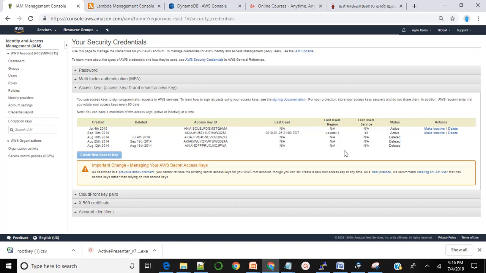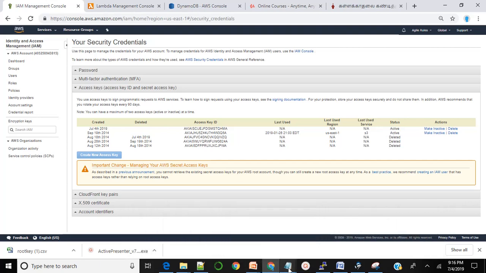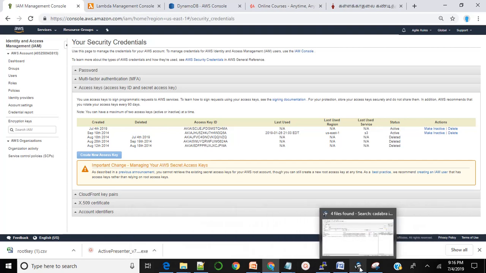Your secret key comes only once and you have to store it. If you cannot figure that out, in your case you can create a new access key and get the access key and secret key. I'm going to show that to you guys, but mine won't work because I'm going to delete all this, but at least you get an idea.